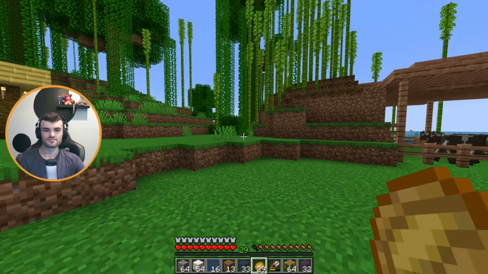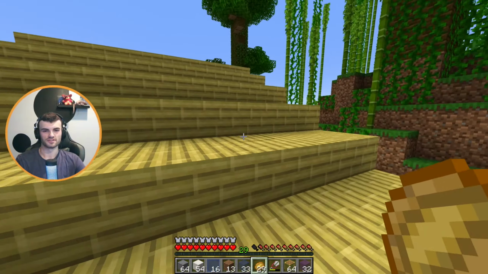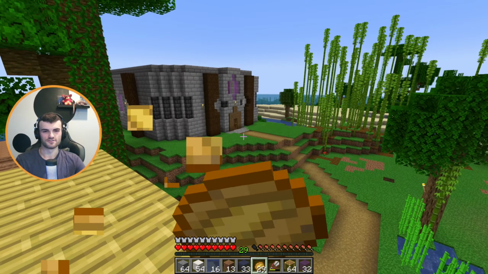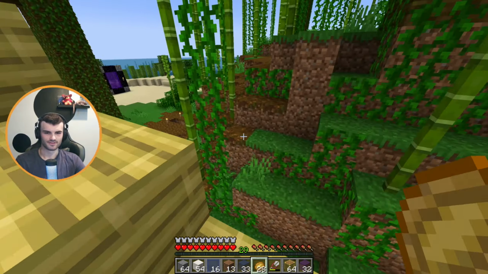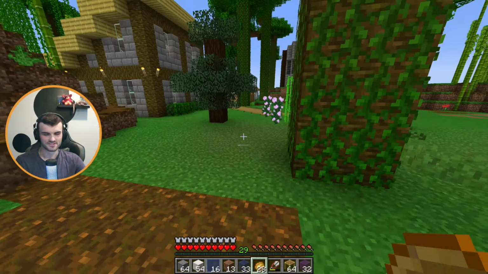So again, this is just going to be turned into a nature park full of monuments of my journey to defeating the Ender Dragon. And it would be kind of cool to have, like, here's Fishboy's original house. I'm not famous, but you get it.